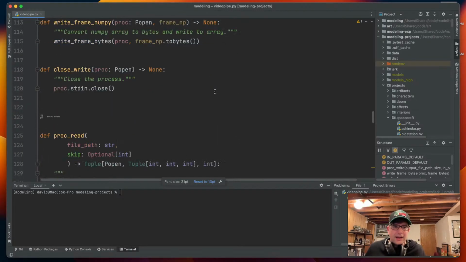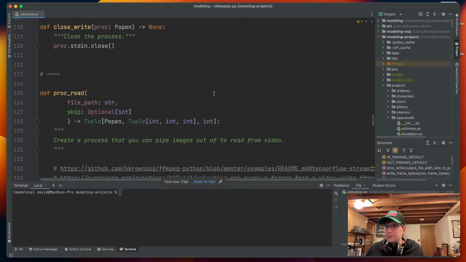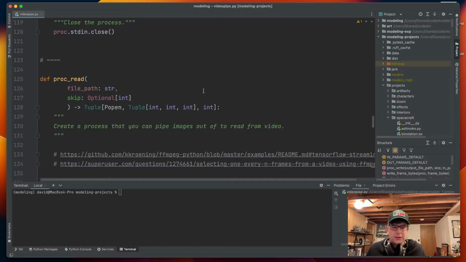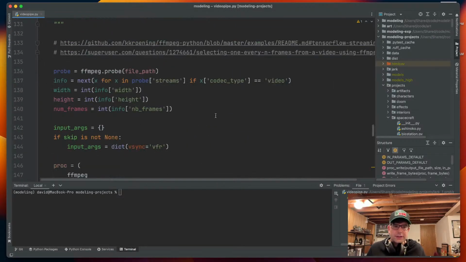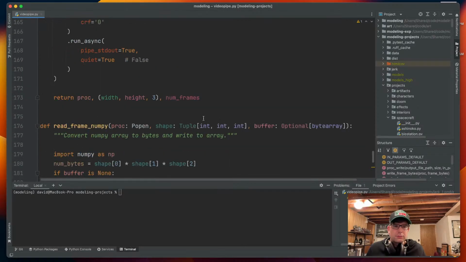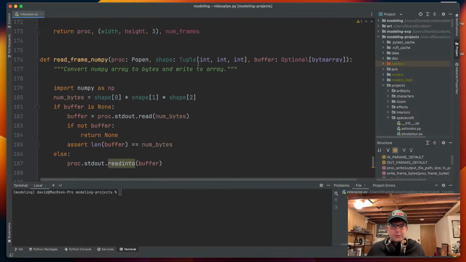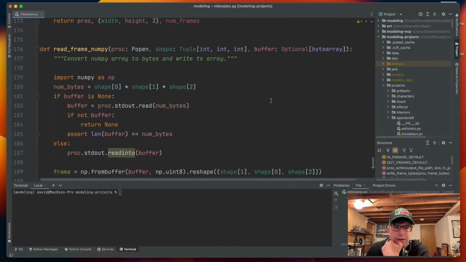So I had to sit down the other week and implement the opposing set of functions, where we can open a process for reading and then read frames into NumPy out of that. So that's what I did.